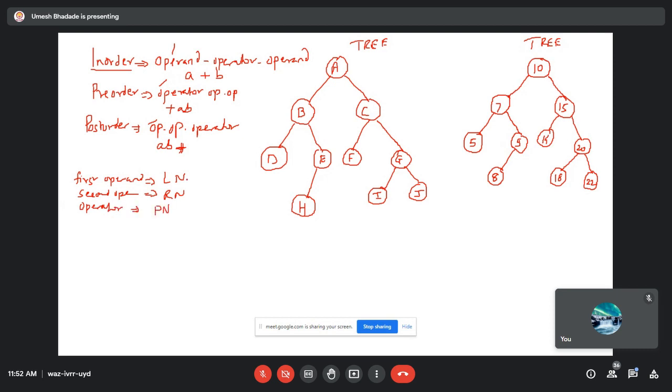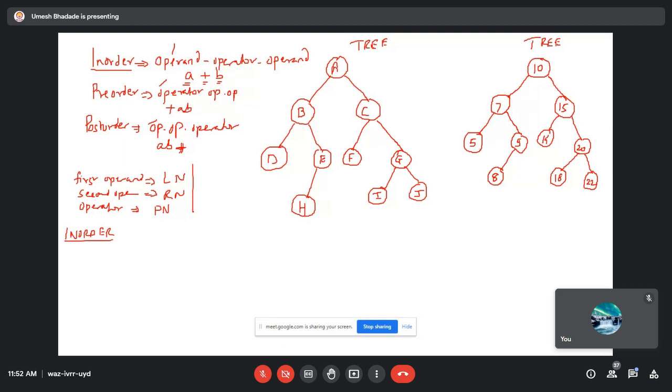Right, these conventions we have seen in our previous class. So if we talk about in-order traversal, first we have the left node, then the operator, and then the right node. Means left node, parent node, right node.